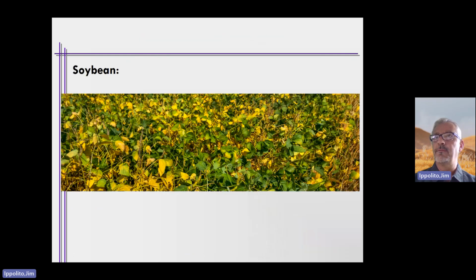Here's another picture of nitrogen deficiency in soybean. Might be hard for you to tell that it's in older leaves, but if you were to stand out in this field and look down, you would realize that it is in older leaves on plants. And some plants are simply suffering to a greater degree than other plants. And the plant is just washed out with respect to the older leaves.